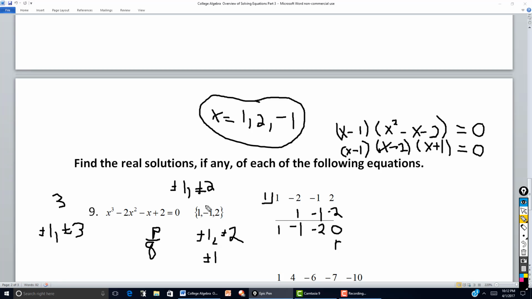So the only way you would find out is you would test it out, either by actually plugging the values for x into the polynomial and seeing what you get, or you can do it using synthetic division. Now, if it turns out that you tried all these possibilities, 1, negative 1, 2, and negative 2, and you never got a 0 in the last entry, then that means this thing would not have any rational zeros. They would all be irrational zeros. In other words, it would have radicals. And it might turn out that you have one irrational zero, and then the other ones might be complex.